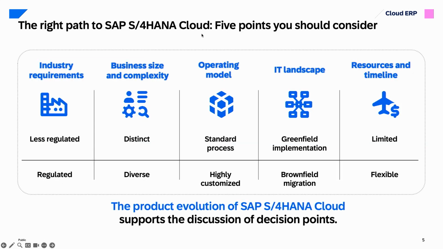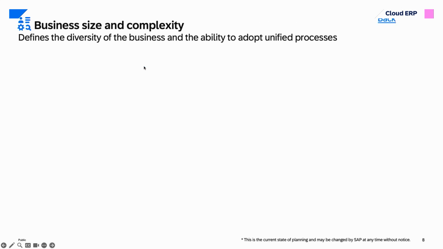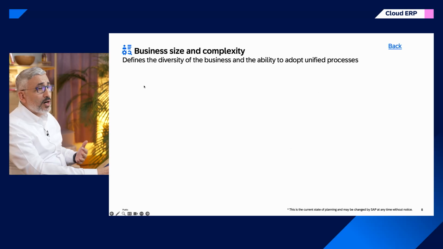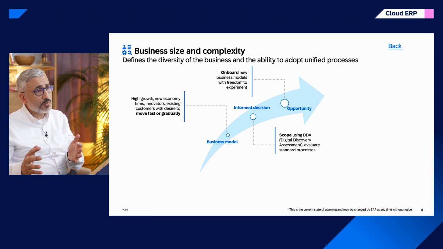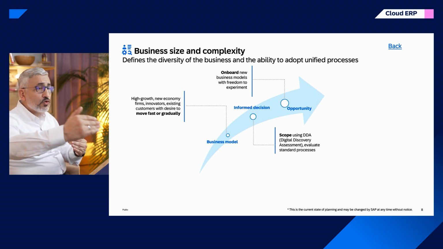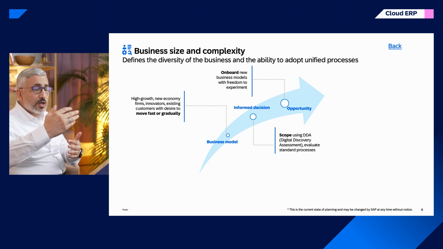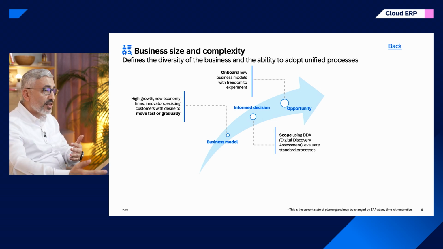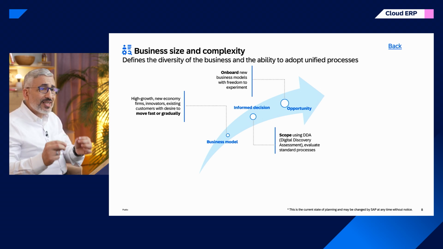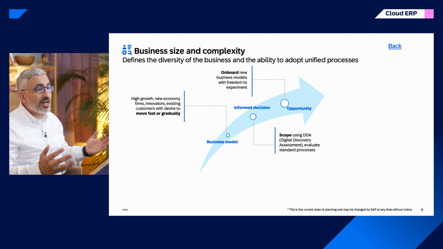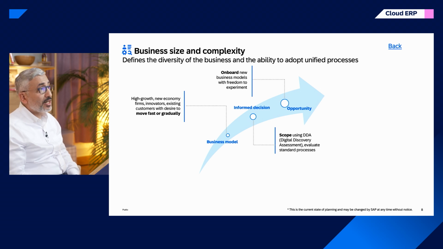Let's move to another dimension, talking about the business size and complexity. This is also interesting because, based on the diversity of your business, based on which line of business you are in, probably you are looking for a platform that can help you. I am currently in a certain business model and I'm looking for the future where I need maybe to adopt a new business model or to work in a new line of business or a new industry. And for that reason, we have introduced the DDA. DDA has evolved to be the right platform that can help you to make this type of assessment.